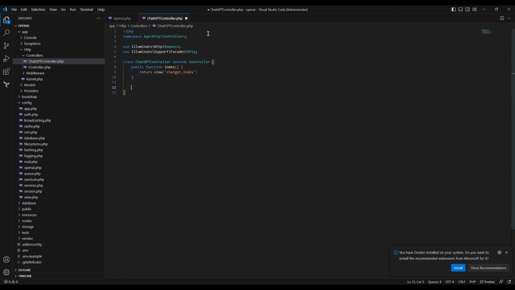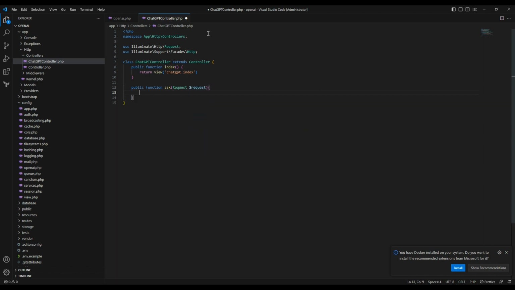Okay. So this next function is really one of the key functions of the entire application, and this is going to be the function call to actually call the ChatGPT API from OpenAI. So let's first build the endpoint. Say public function, we'll call it ask, and give it the actual request that's going to come in. So this is going to be a post, so we'll accept the request here.